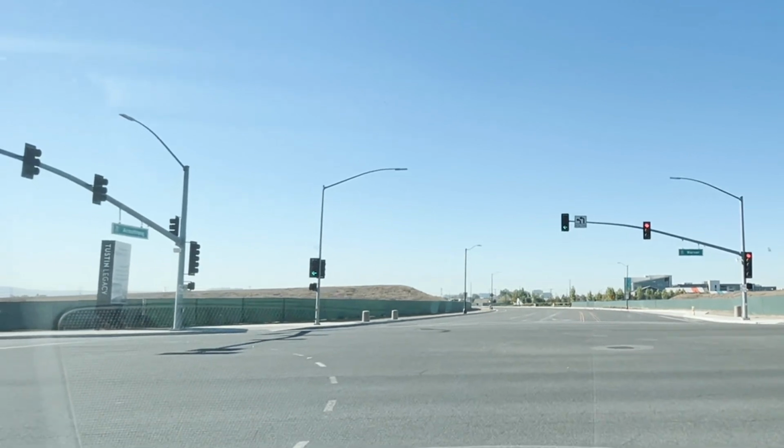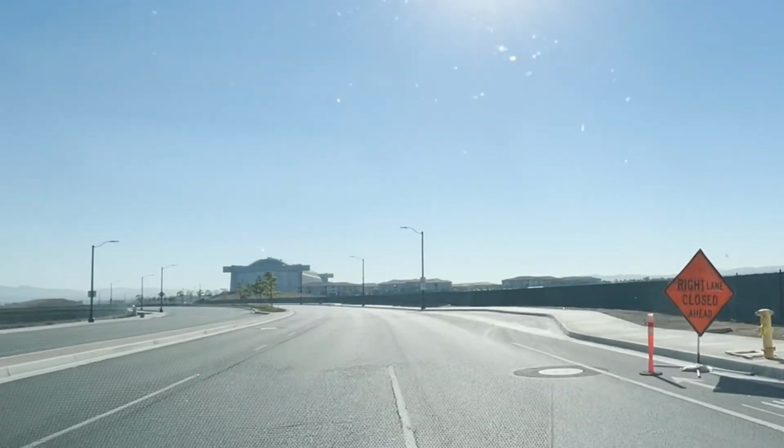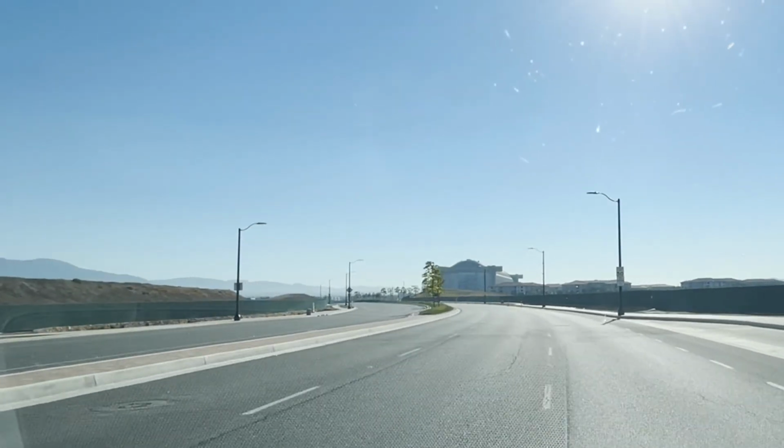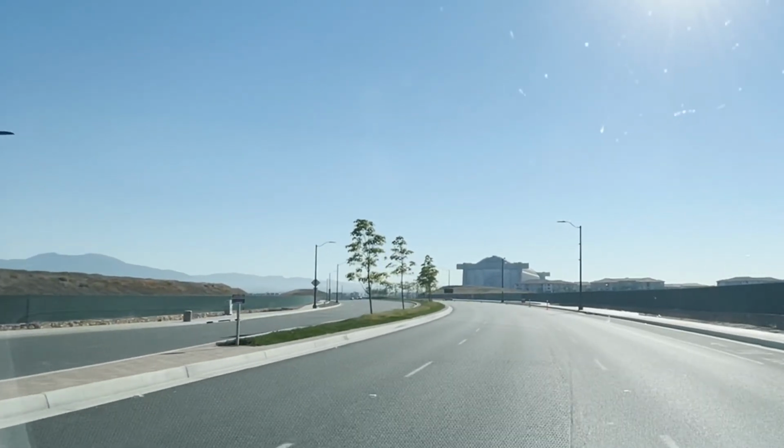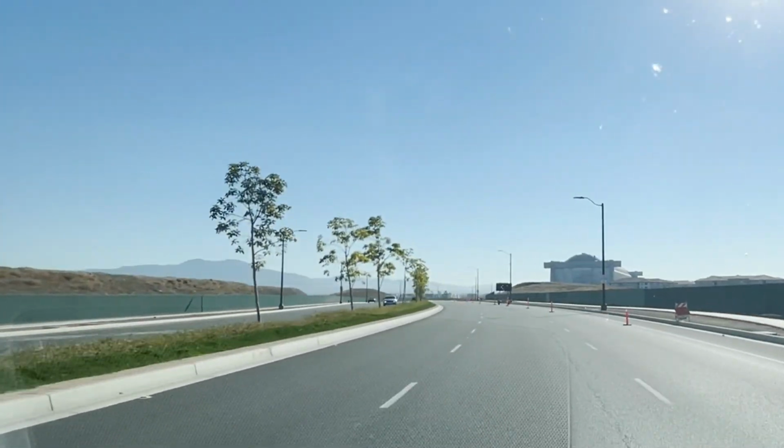Because just to give you an idea, in regards to real estate, we always say, location, location, location. And this is one of those locations that's going to be really great because they're developing the rest of the area, but they're developing it really nice, which is great for future value of these homes. So personally, that's one of the bigger reasons of why this area is really great. And then you have Costa Mesa, which is only about a mile away as well.